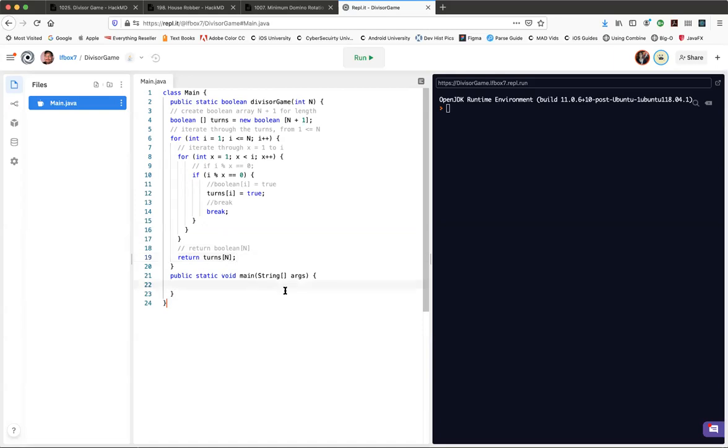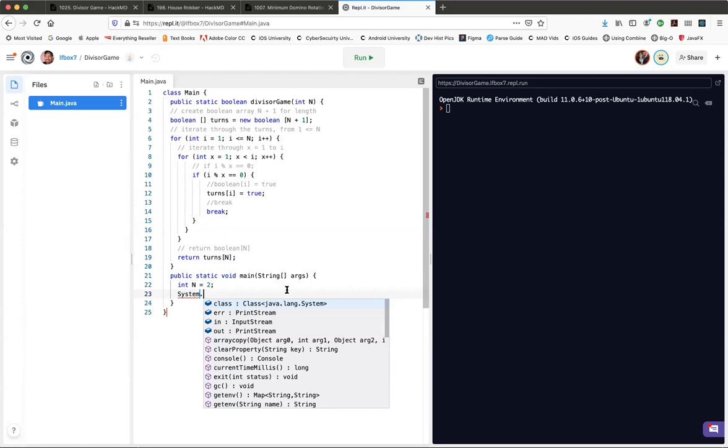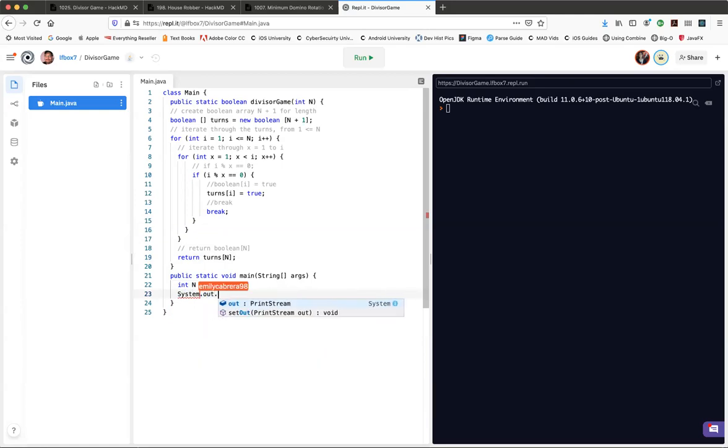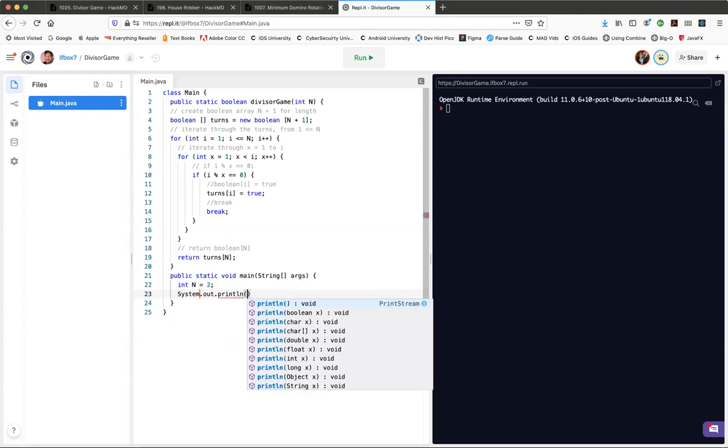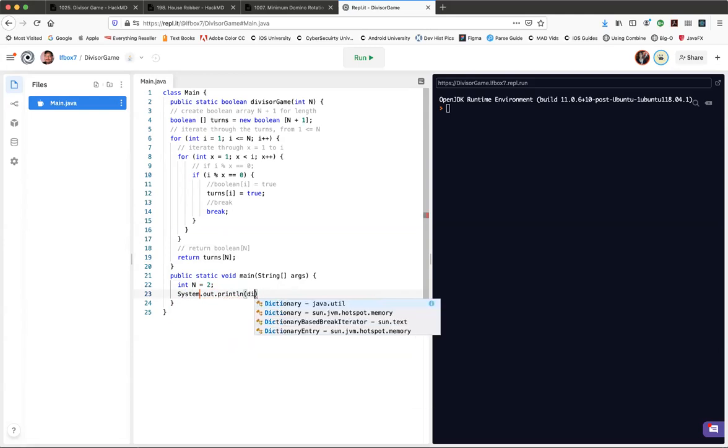So if we int n equals, let's start with our 2. 9, 3, n. Let's see what happens.